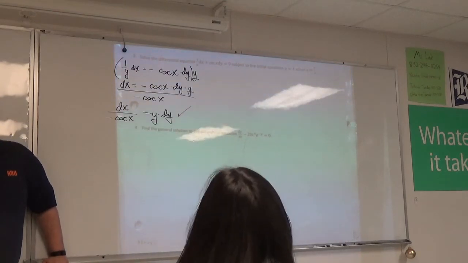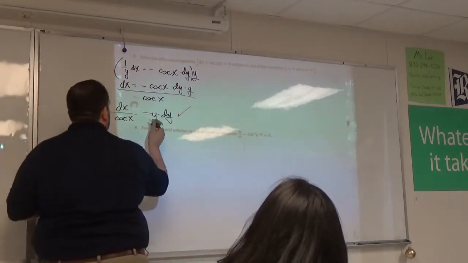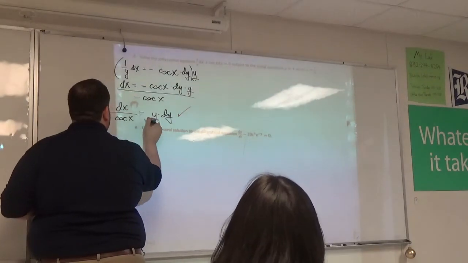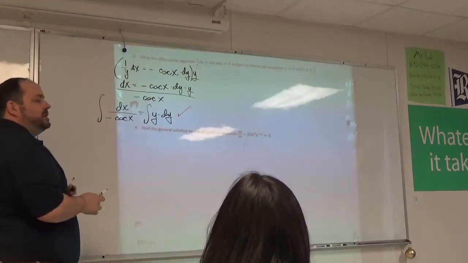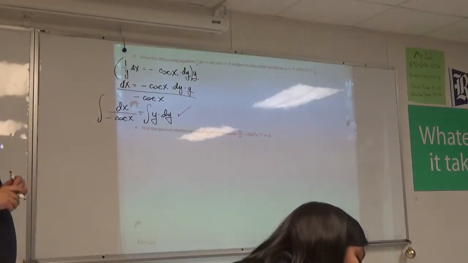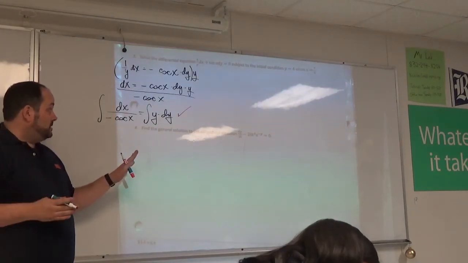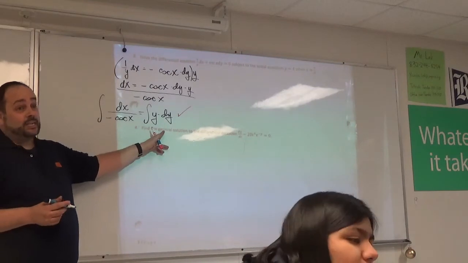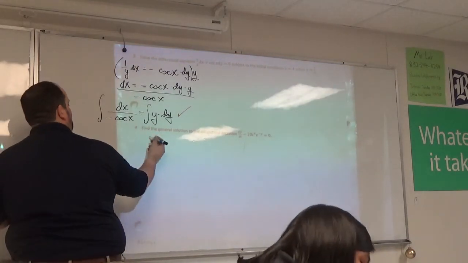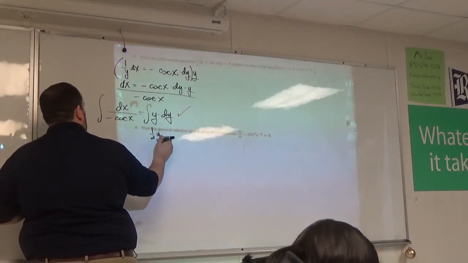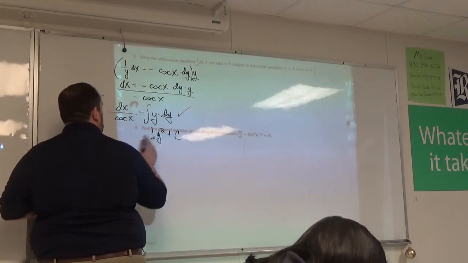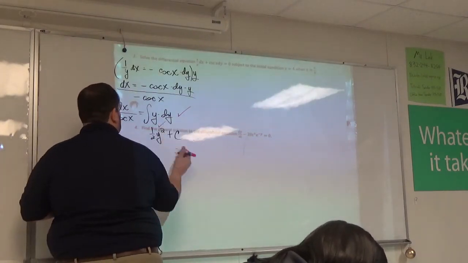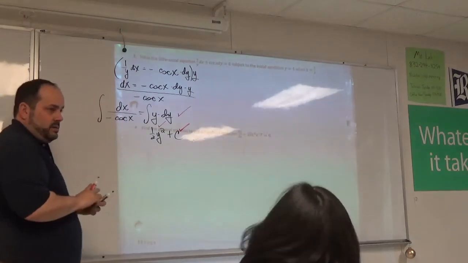Integrate both sides. And almost always, one side is easier than the other. Is it the same one? Which one's easier on this side? The y side. Right side, I think the right side is a little easier to integrate. So the integral of y dy is 1 half y squared plus c. Charlie, you just picked up a second point and the third point.